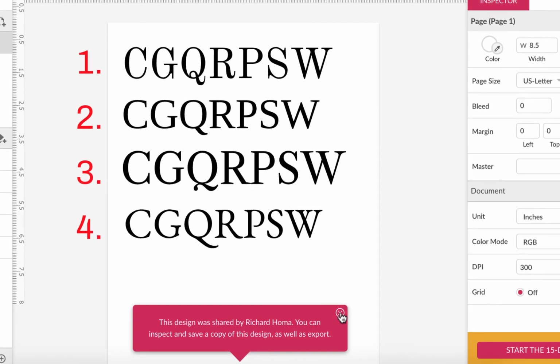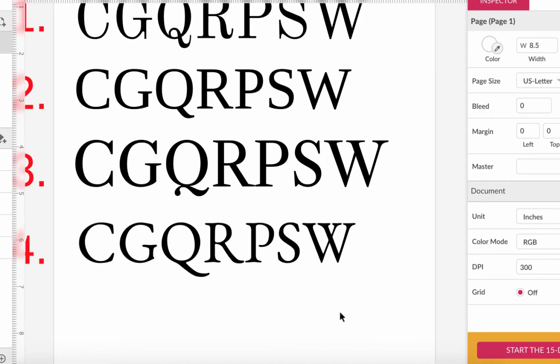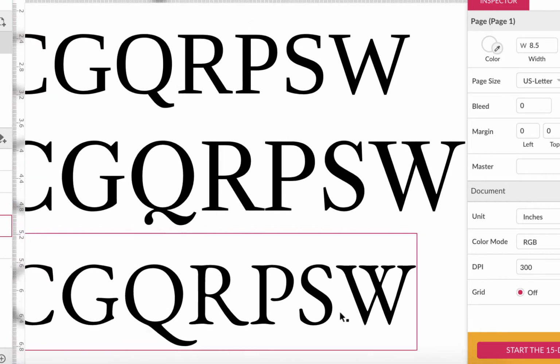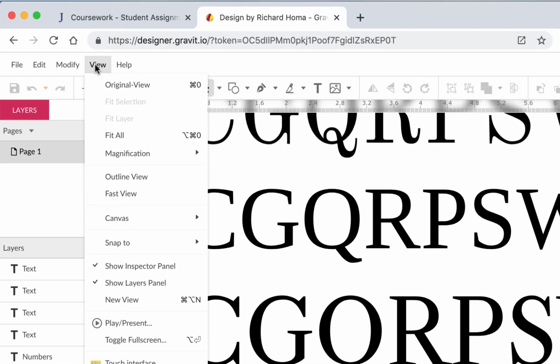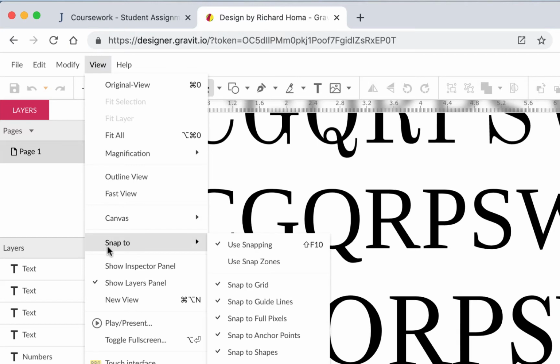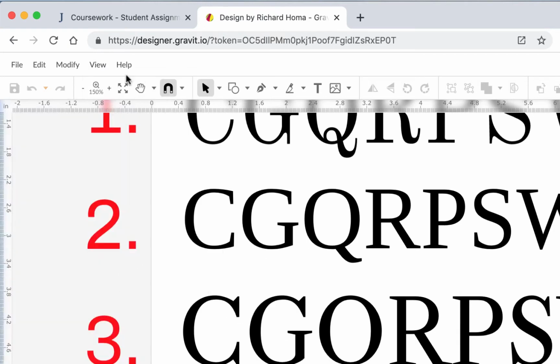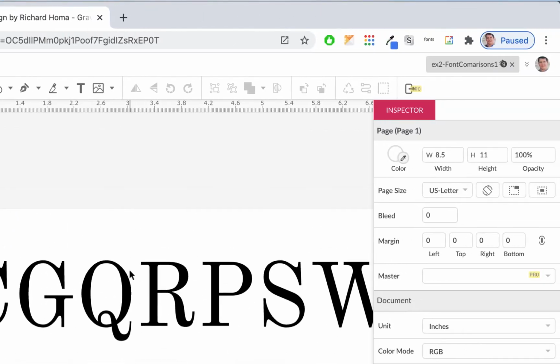And remember, I'm sharing it as a developer, so you could use Command or Control Plus to zoom in, because in some cases you may want to zoom into this stuff. You probably don't even need this over here, so you could probably turn this off to see things a little better. Actually, that's the layers panel, which you probably don't need. You might need the inspector because I think I asked you about the fonts.